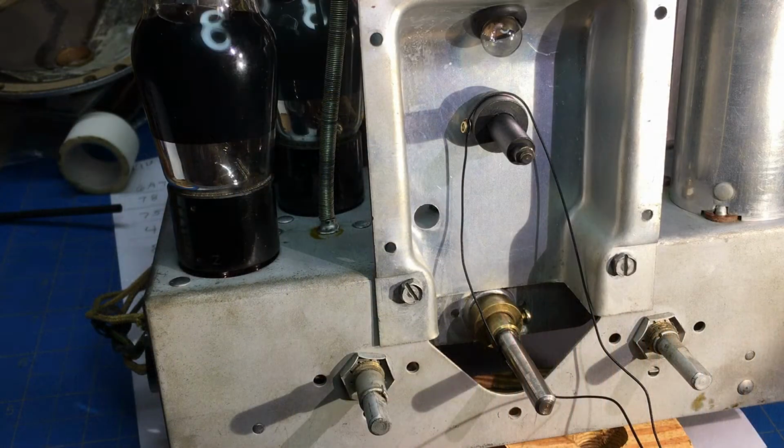Welcome back, everybody. In part four, we're going to figure out how to restring this, hopefully get it restrung, install a voltage drop power resistor to drop the input power closer to 110 volts to save the transformer. And then we'll work on the cabinet, and then we'll put it all back together and see if we can't finish this project up.